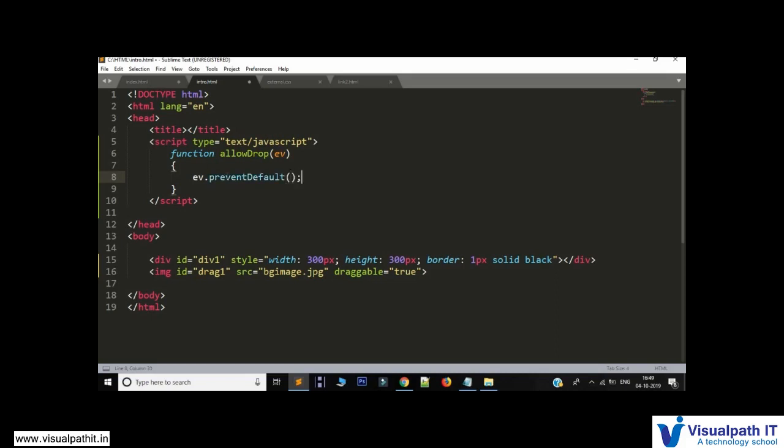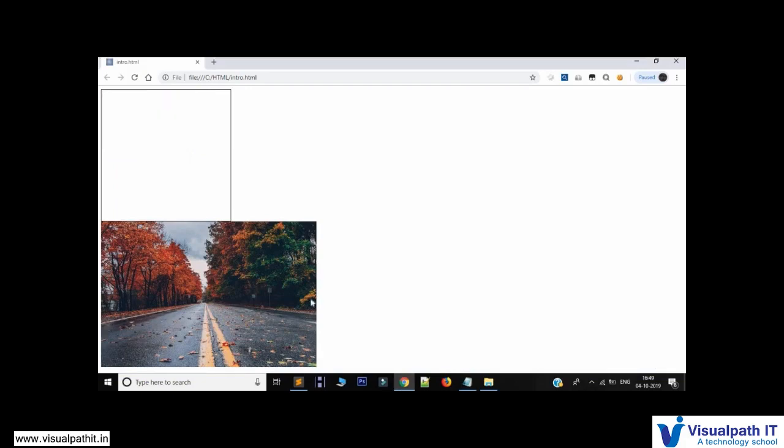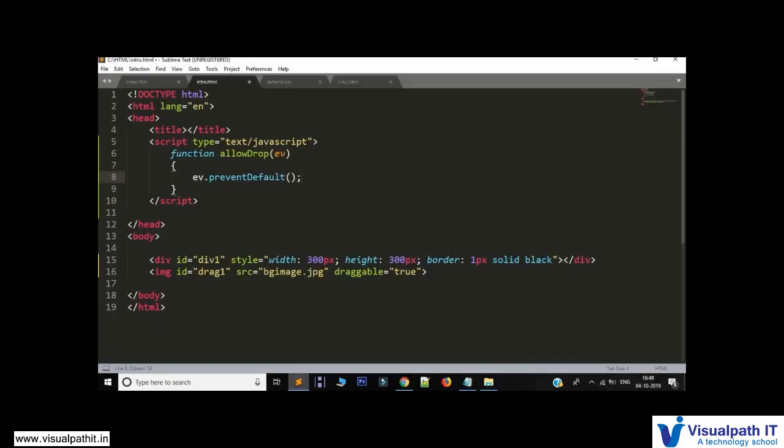Why am I saying this? Basically we are not able to drag, drop, or do all the things which we need to do in drag and drop. We are not able to do that, right? So we are telling the browser to prevent these default settings, because we are going to give something new. We are basically saying prevent these default settings and we make use of our new one.